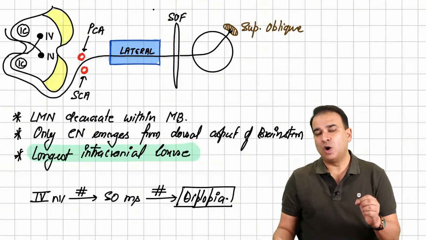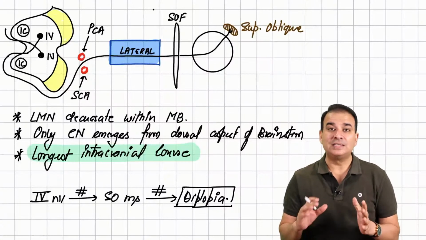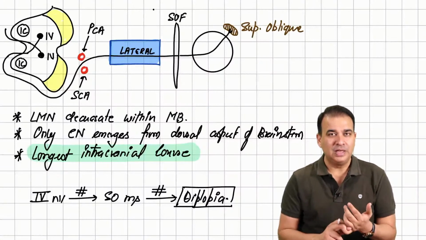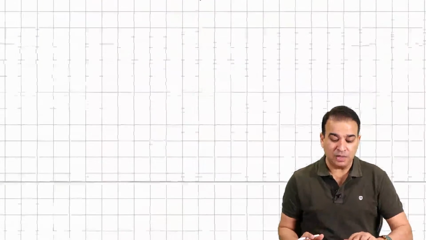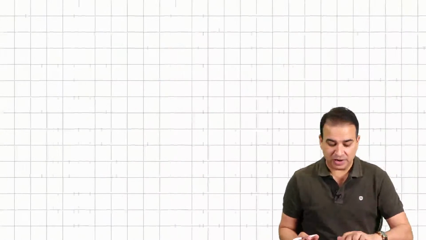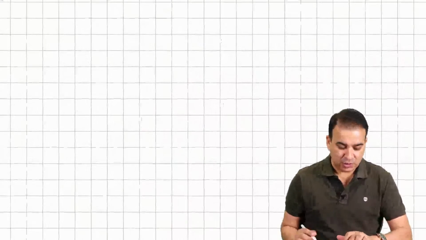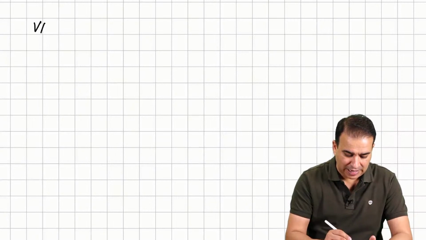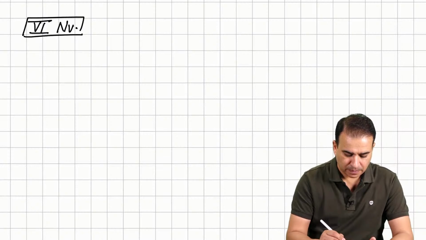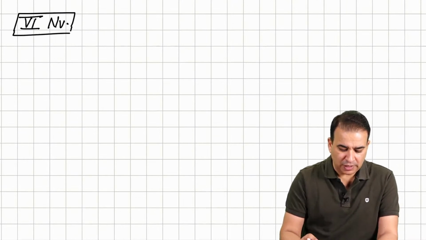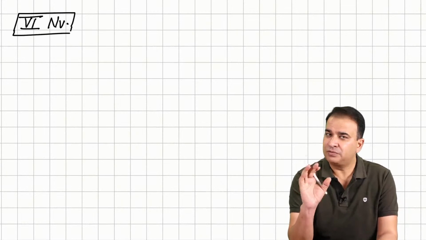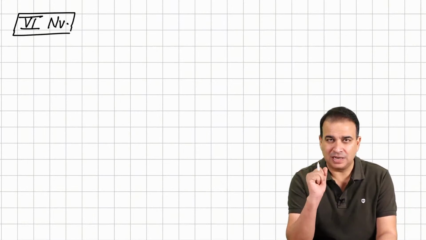Which brings us to our next nerve, and the next nerve is what? That is the sixth nerve, guys. We know the third nerve, we know the fourth nerve, and now the sixth nerve, which is a little different here. Why is it different? Because the sixth nerve will be starting from the pons. The origin is different. That will make all the difference. So talking about the sixth nerve, that is the abducens nerve. The origin of the abducens nerve is from the pons at the level of the facial colliculus. We already have discussed that it is coming from the pons at the level of the facial colliculus.